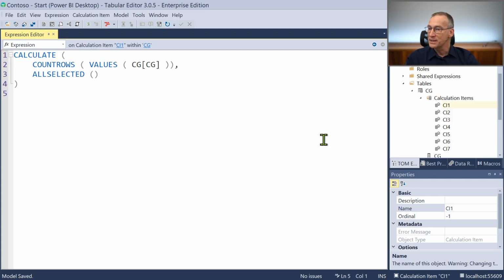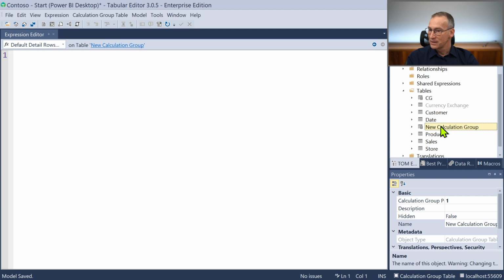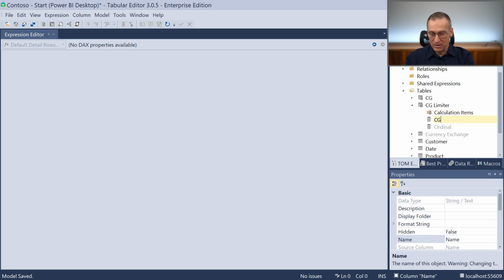So let's do that. I need another calculation group. And this time we call it calculation group limiter.